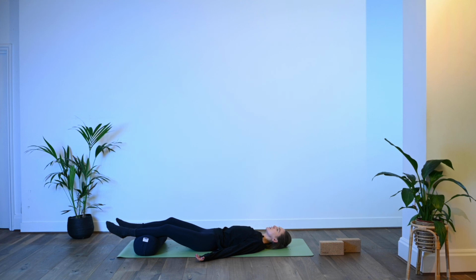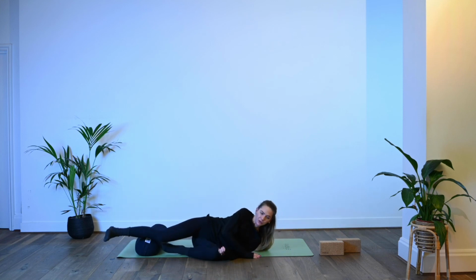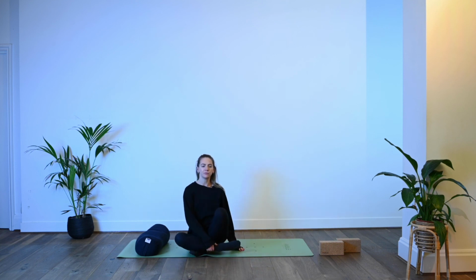You're more than welcome to stay exactly where you are. If you want to carry on with your day, then bring some gentle movement into your fingertips and into your toes. And then when you're ready, roll gently onto one side before bringing yourself up to your seated position. Hands are placed lightly in your lap. Gaze is still soft or eyes are still closed.